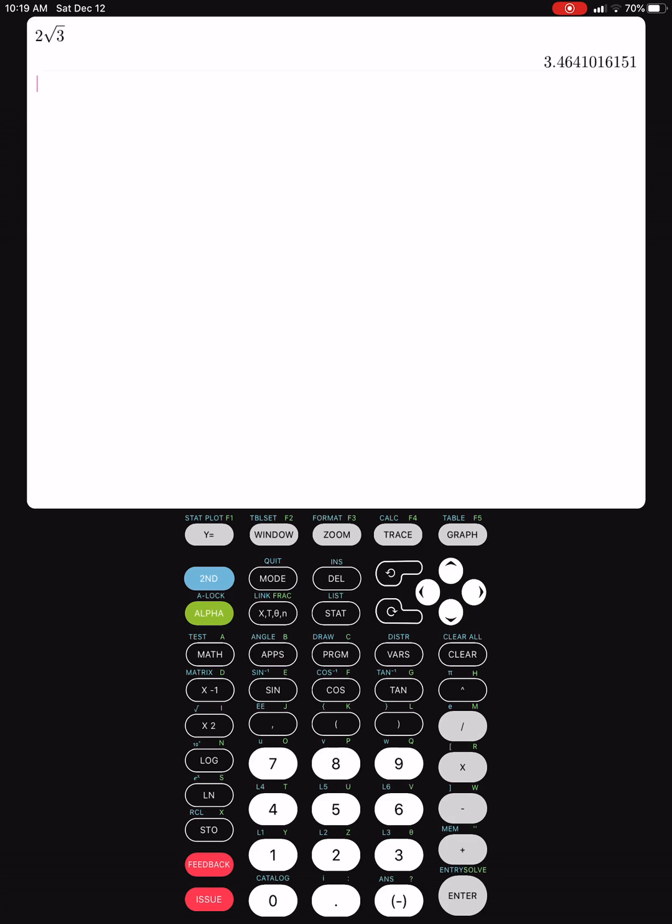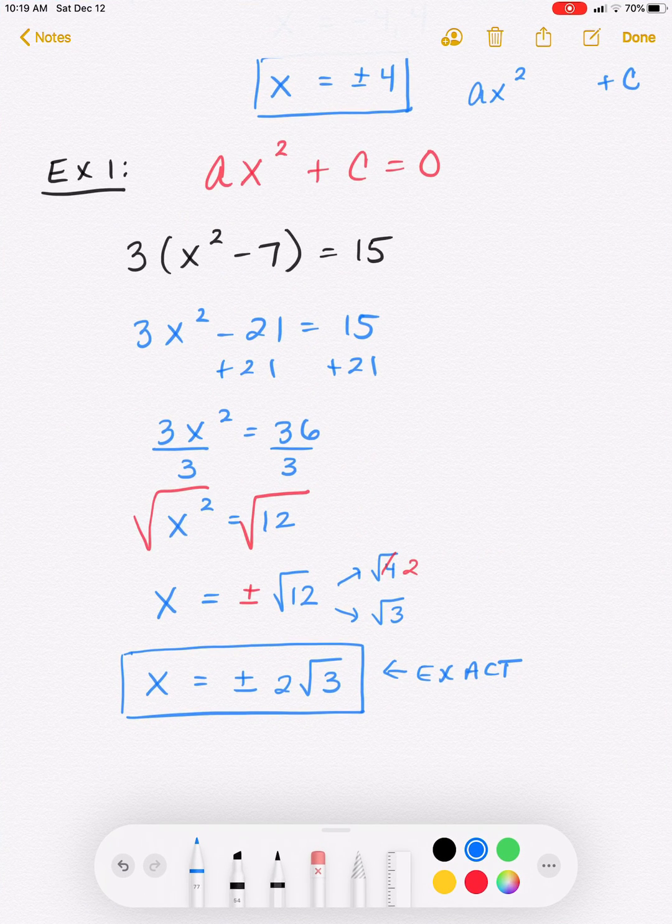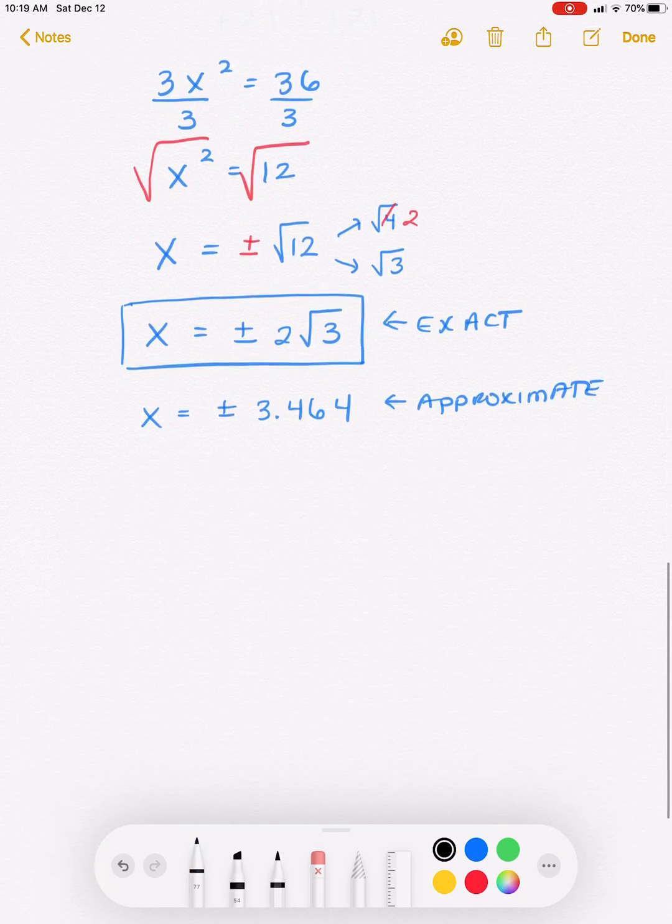464, okay? And then obviously negative 2 square root of 3. And so this is what the calculator would have told us if we would have solved it graphically, is it would give us the approximate solution. But one benefit of solving using square roots is that we can get the exact solution, which in many cases is actually easier to use than this approximate solution, which is a number that is irrational and goes on forever. And so that's kind of the difference between the two. We're going to write our answers as exact answers written in reduced radical form.